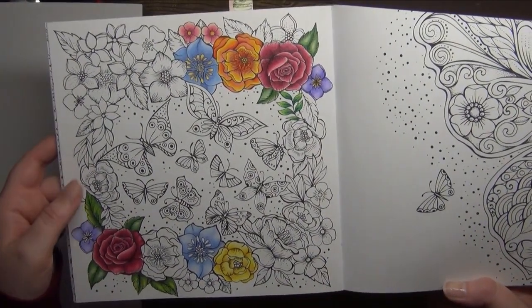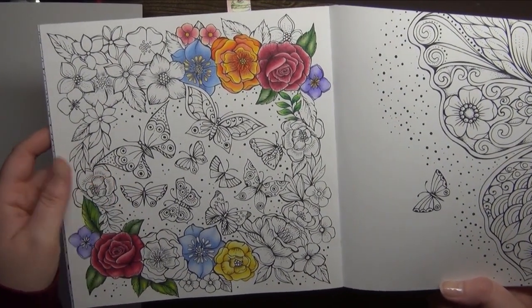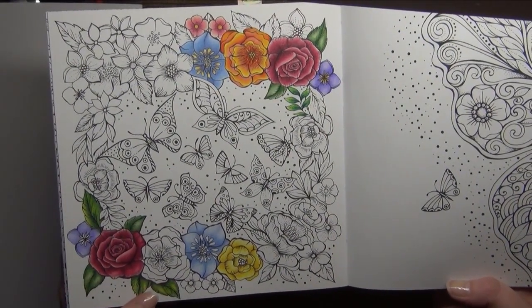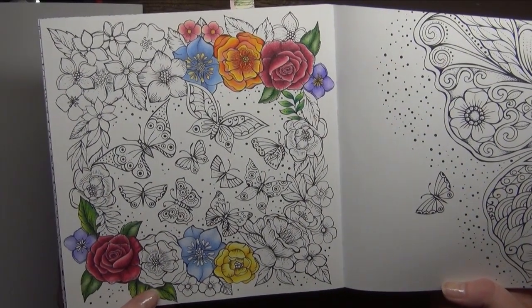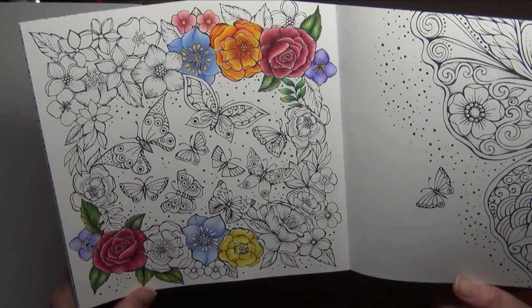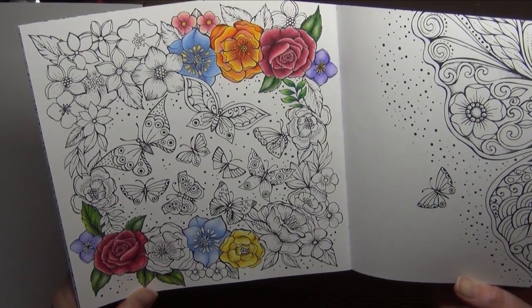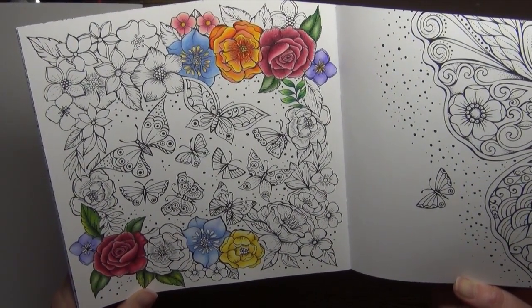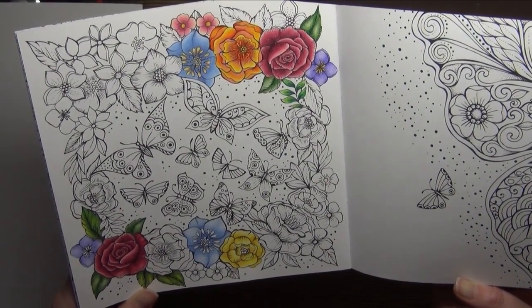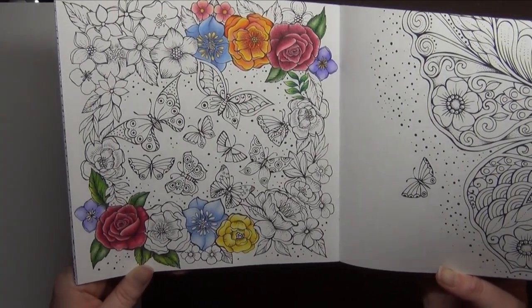Also, let me know if you would like to see a part on coloring those butterflies, and if you want to see coloring all of those other flowers that I told you about. I think I will continue on all the repeated flowers for myself now, maybe just leave those ones that are different. Depends on what you tell me. If you want to see more, let me know in the comments.